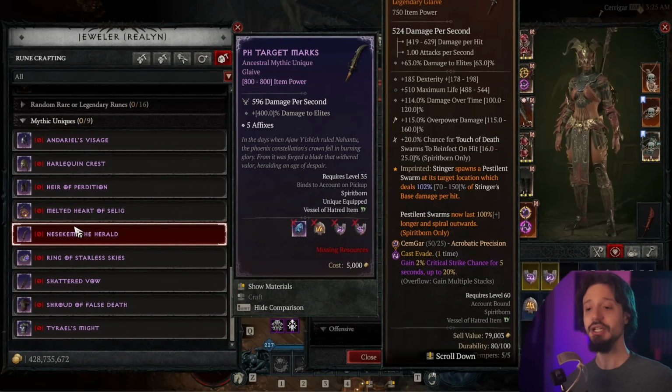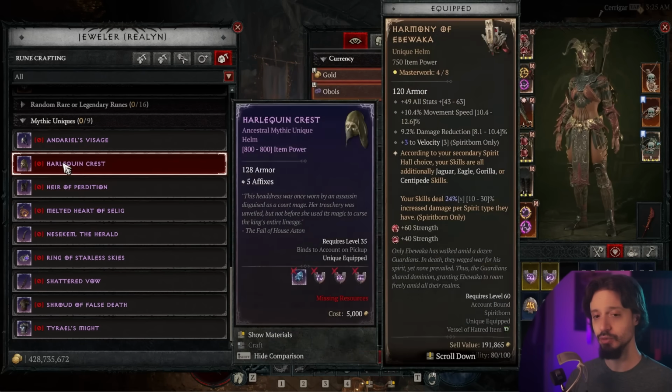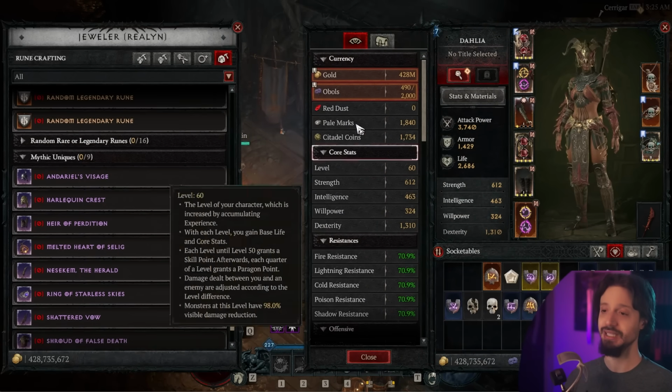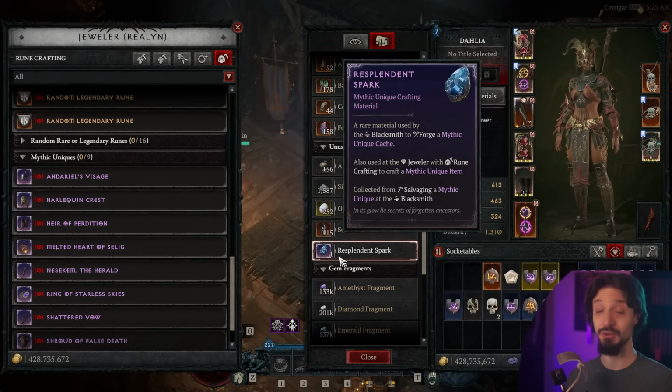You're going to see that each of these requires some combination of runes, as well as something called resplendent sparks. And resplendent sparks are a little trickier to get. You get a resplendent spark whenever you salvage a mythic, which doesn't happen very often, I'm sure. There's other deterministic ways to get a resplendent spark, but it might depend on what season you're playing in. They often make it part of the seasonal reward.